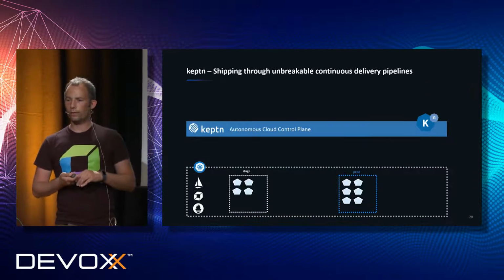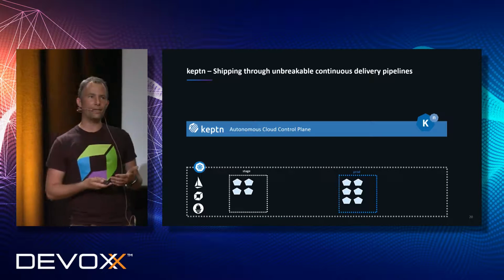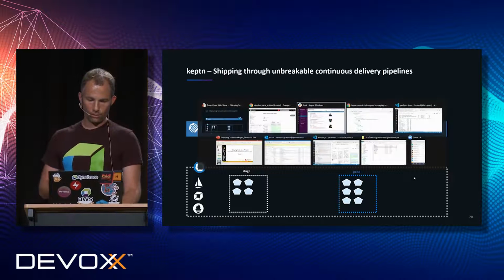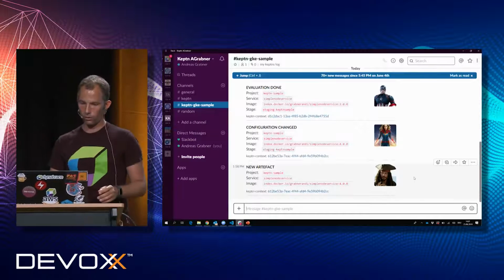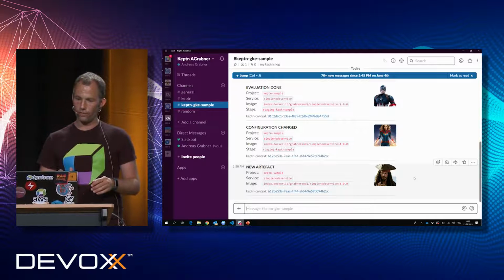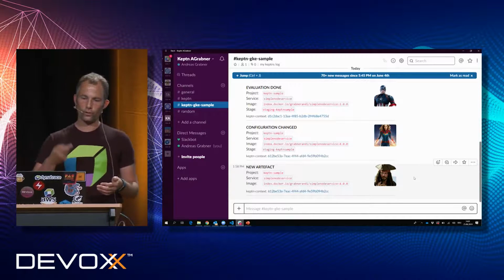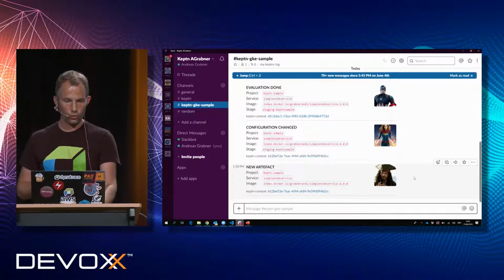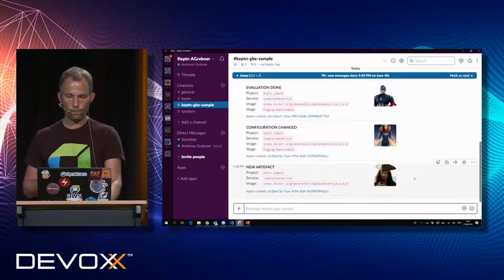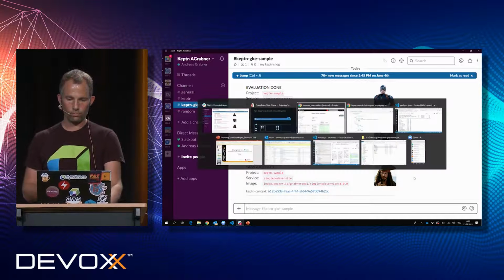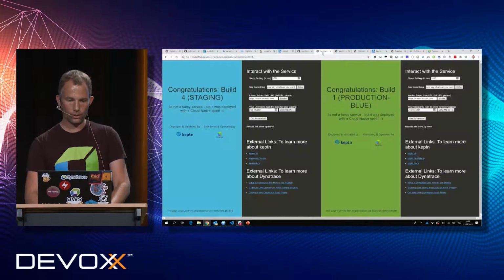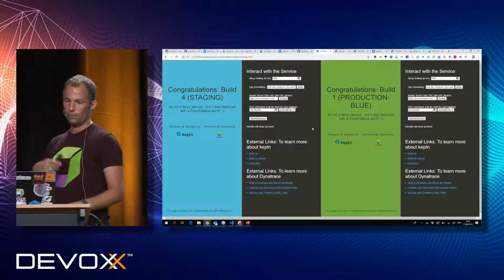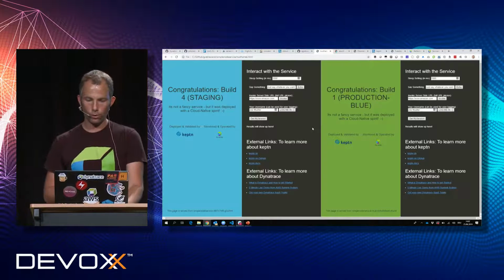Okay, so updating the tooling. What is happening behind the scenes as I was pushing through the builds? Let me just double check what's happening now. Oh yeah, here we go. So configuration change, keptn check Sparrow told me about a new artifact, and also the configuration change event already came in for build number 4. So that is running now. I should soon see the deployment being reflected here. Probably still. Here we go. Build number 4 is already deployed. Now the tests are running, and I expect build number 4 to be all the way promoted to production.